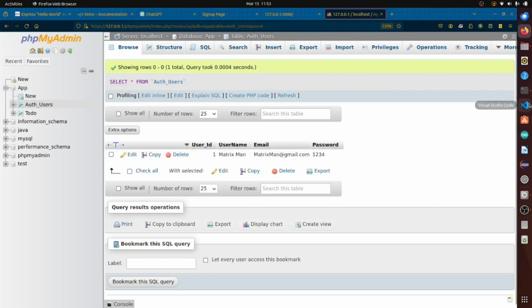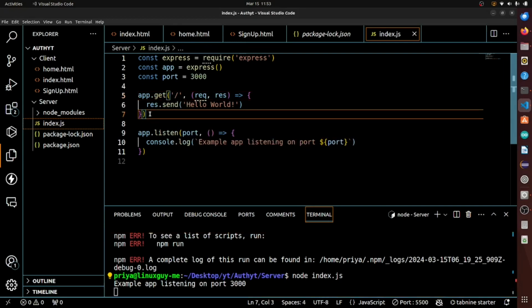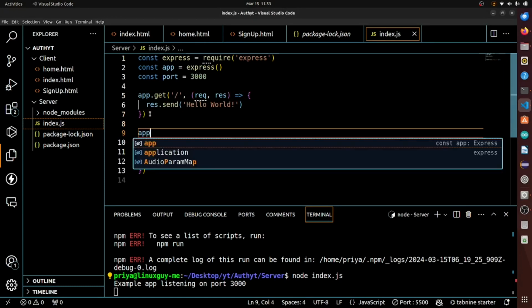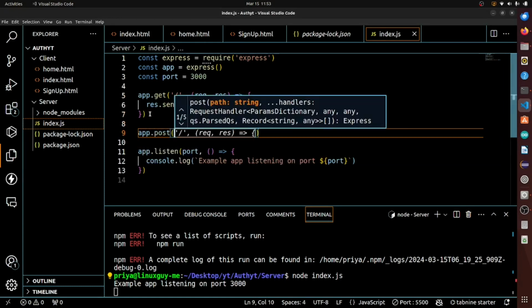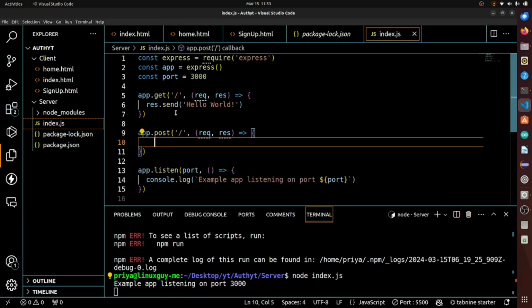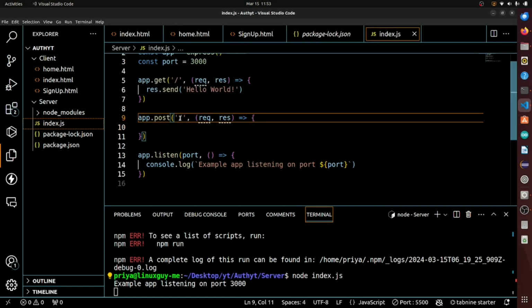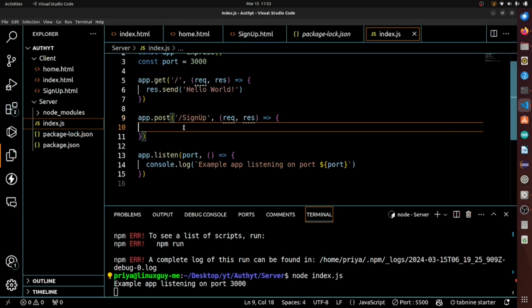So in the logic part for our sign up, we should do the post request. So app.post. You can see it's already giving us beautiful extension predictions. You can install multiple extensions for that. One of the most common is Tabnine. So let's just go post. This post is a sign up endpoint where we can create a new user.